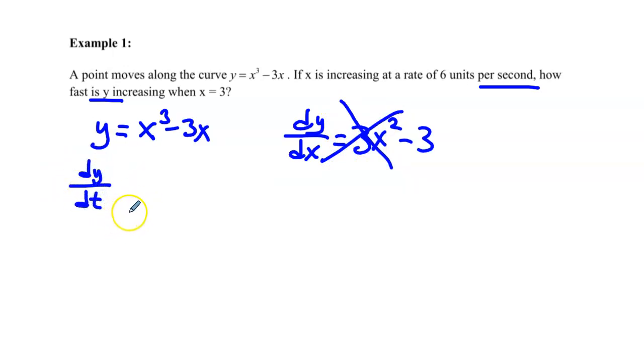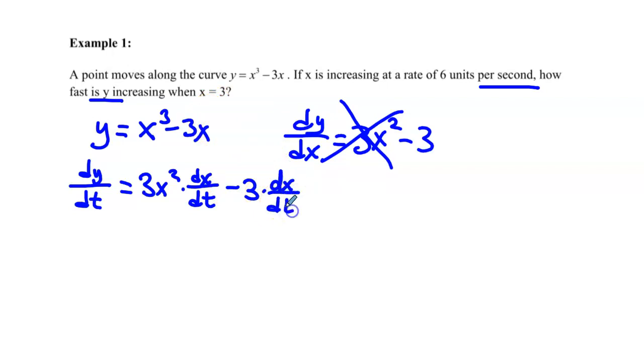So the derivative of y with respect to time is just dy dt. The derivative of x cubed is 3x squared, but then chain rule would have us go in and take the derivative of x with respect to time, right? Normally we're not used to this because if we go in and take the derivative of x, it's just 1. But that's when we're taking the derivative with respect to x. We're now taking the derivative with respect to time. Okay, similarly over here, the derivative of negative 3x is negative 3, but then chain rule has us go in and multiply by the derivative of x with respect to t.